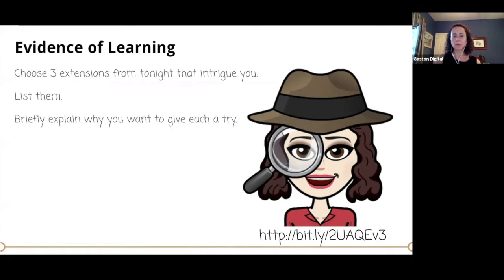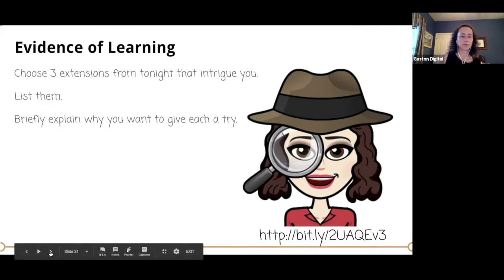Keep it in your memory. You're going to need to keep 3 out of the 20 that I'm going to show you. Then you're going to submit those 3. So let's say some of you mentioned Screencastify. That will be one of them. If that's an extension that you want to investigate, you're going to write down Screencastify and tell me why you're intrigued by that particular extension. I'm intrigued because, just something very simple. So we'll do just 3 out of the 20.